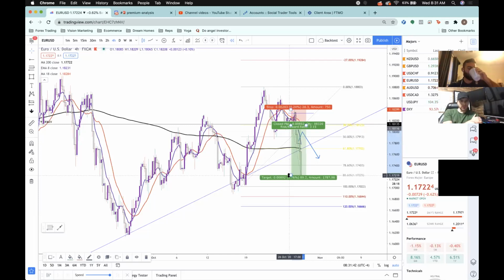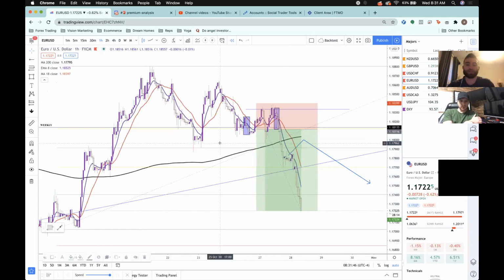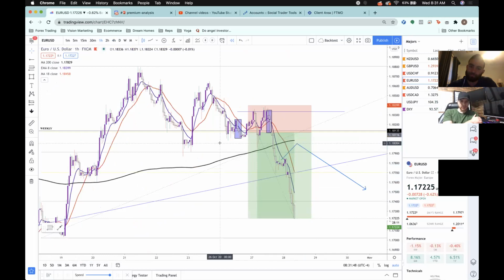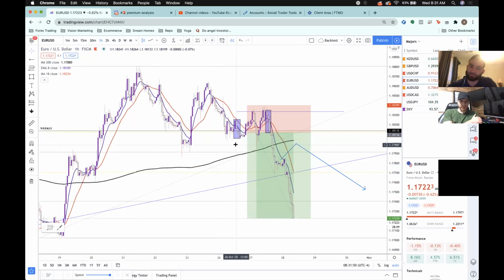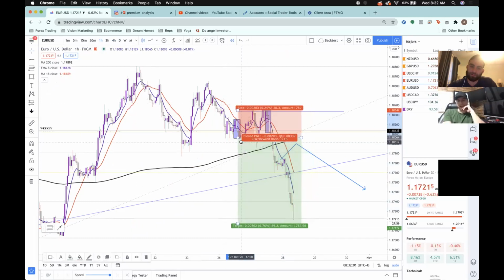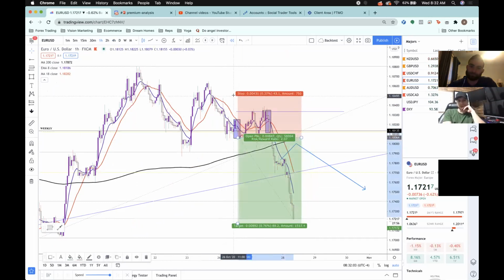Can you hit the 1 hour for a second? I just want to see one thing. You see the first blue box you drew, that little wick to the left? If your stop loss was above that, what would your risk to reward be? Let's say we're trying to reevaluate the trade this way. If your stop loss was above that, would you have been safe and still met all your rules as far as risk to reward go? Just about 2 to 1 for where you are.